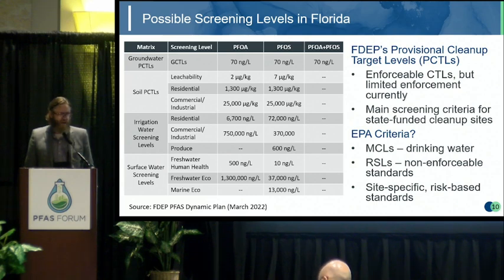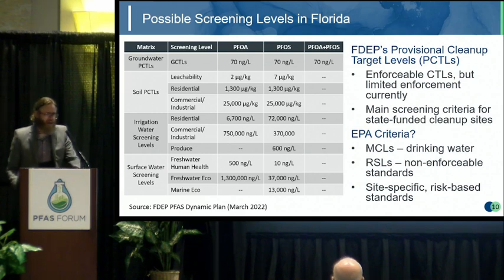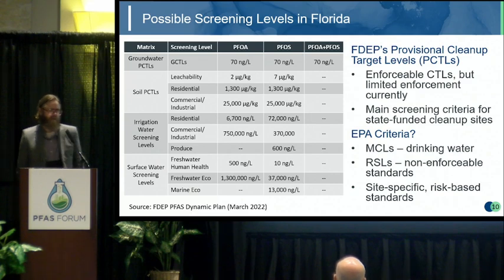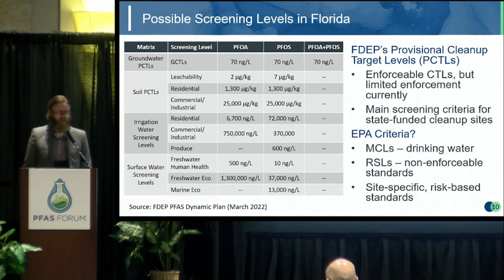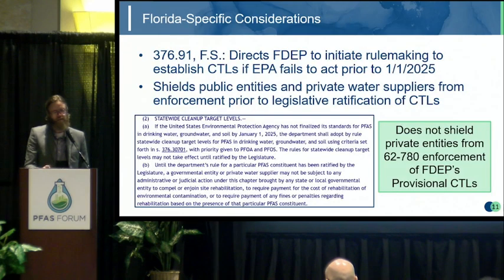So then this is DEP's provisional cleanup target levels, which, as everyone knows, are much higher than the EPA standards. DEP obviously has been taking the position that they're enforceable. The original CTLs are authorized under DEP's enabling statute and under DEP's rules. So these are what's being worked with right now. A lot of the sites were former fire sites and things like that, and they've been using these standards to do site assessment and everything like that.